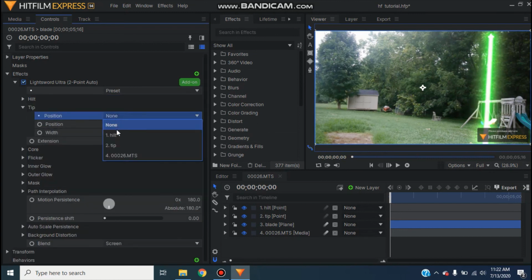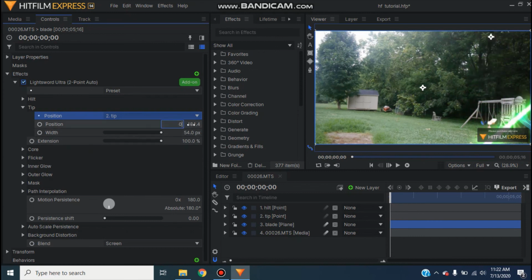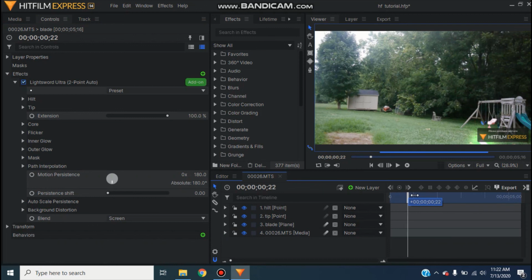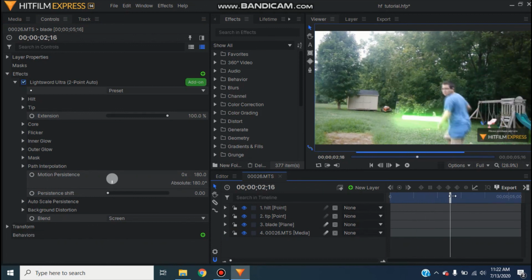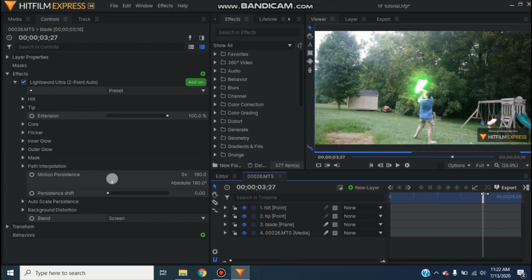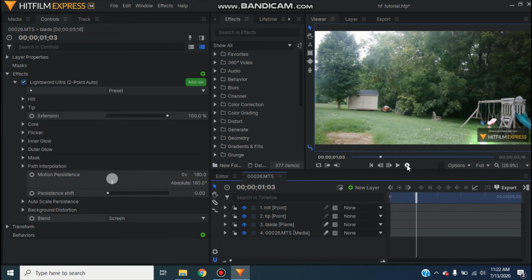So go inside the tip and do the same thing. Put tip in there and then hit 0 and 0. Like that. And so now that we have that, it's actually all finished. And if you skim through the video a little bit here, you can see how it actually follows your lightsaber prop around. So I'm going to go ahead and just put a render through of this so that you can see it.